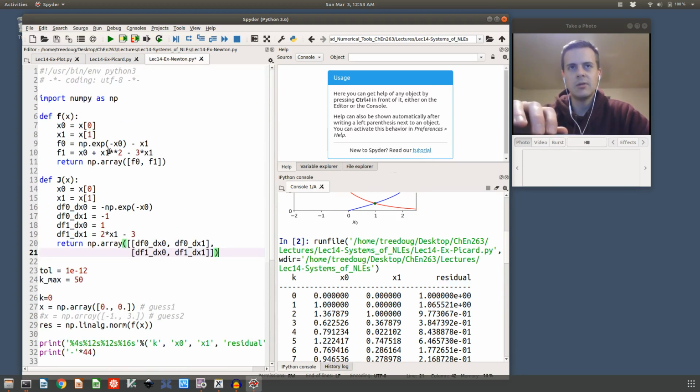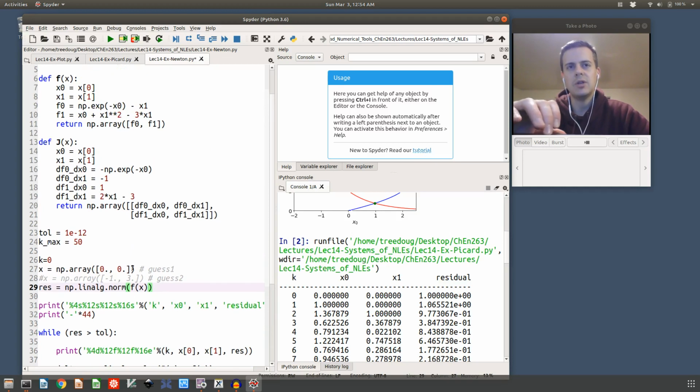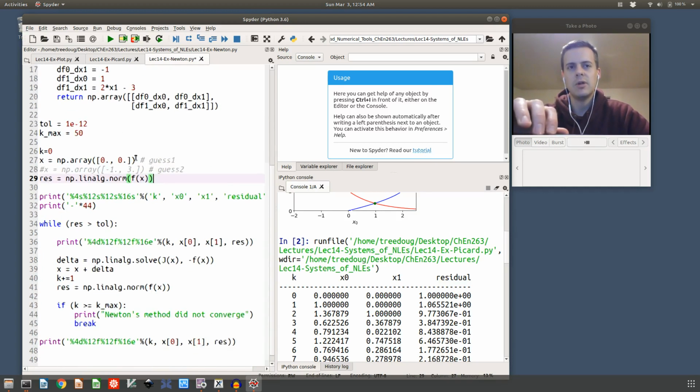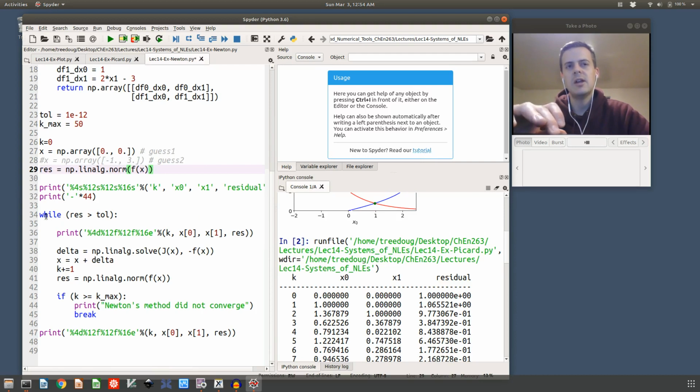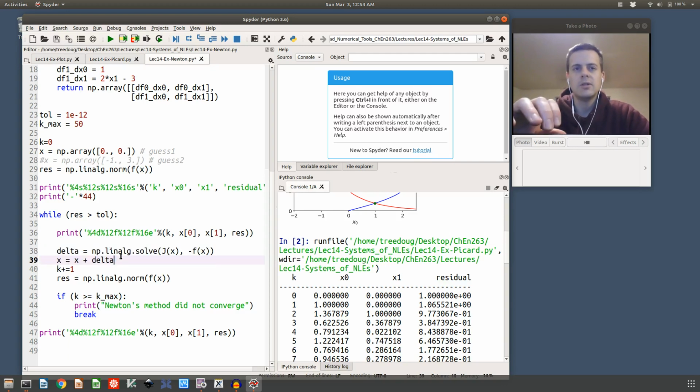So from there, okay, it's very similar to Picard's method. I have a tolerance and a Kmax, which are the same. I start out with 0 on my iteration, okay, and I make my guess, which again I guess is 0, 0. And I calculate the residual by taking the norm by evaluating the function, which is in standard form, which is in residual form. Okay, couple print statements, and I get to my while loop, and I say, well, my residual is greater than the tolerance, I'm going to keep going. And notice now what I do, okay? This is the difference between Picard's method and Newton's method, right here, on lines 38 and 39.